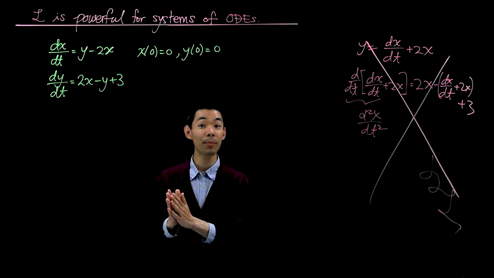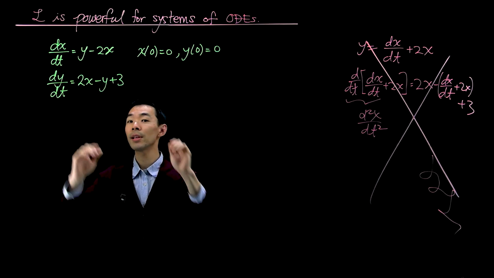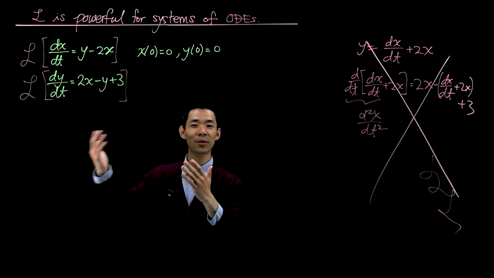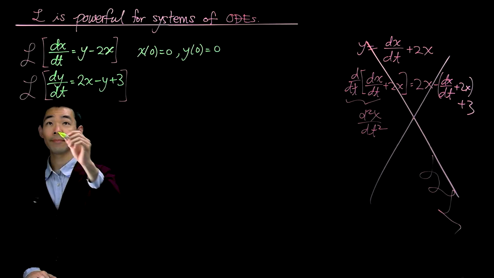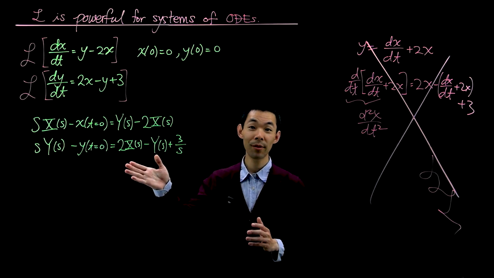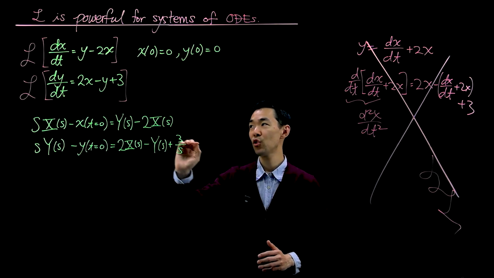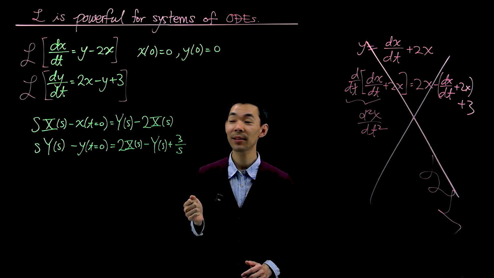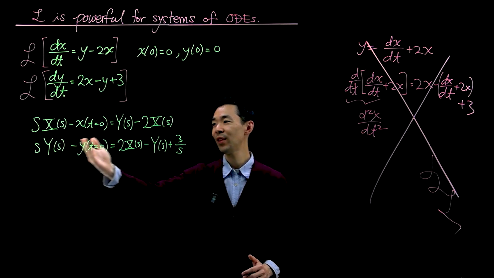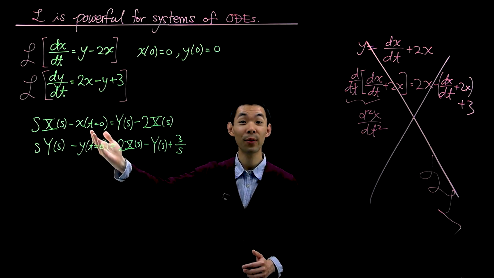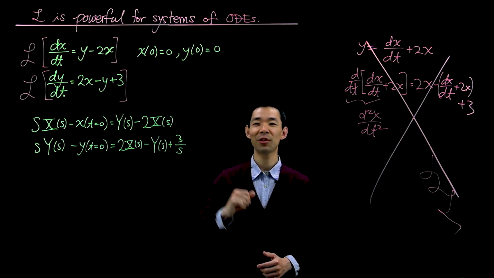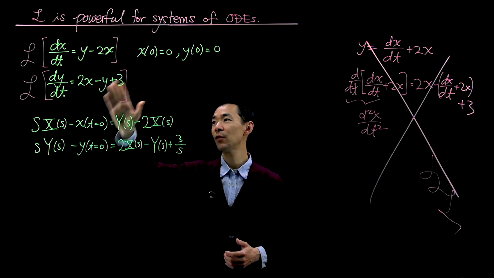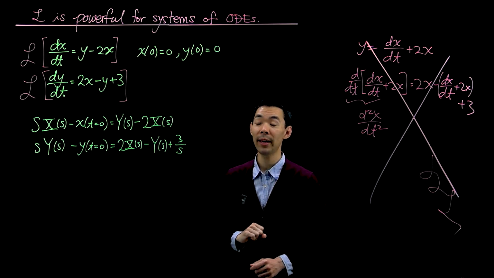Now you just carry through with the procedure. You take both equations, just take the Laplace transform term by term. Just like that, let's write down the equations and what you get. You get something that looks like this. The top equation is just the Laplace transform of the top evolution equation for x. So you just get this left-hand side, which is the Laplace transform of the first derivative. The right-hand side, just using the definition. Same thing on the bottom equation. This is just the Laplace transform of the evolution equation for y.